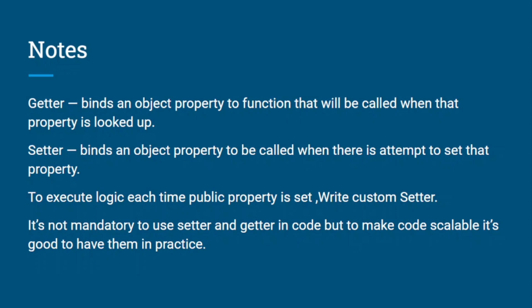If you want to execute logic each time a message is received from the parent component in the child component, then you need to write a custom setter in the child component. There is no need to make any changes in the parent component. You just need to define a custom setter in the child component, and that logic will be executed every time there is any change in the property being sent from the parent component to the child component.